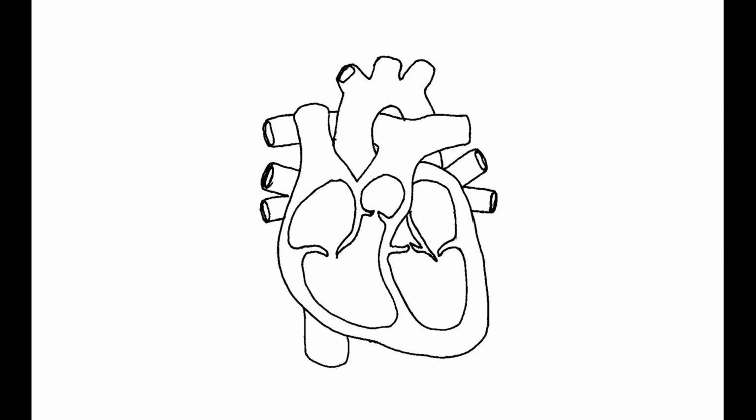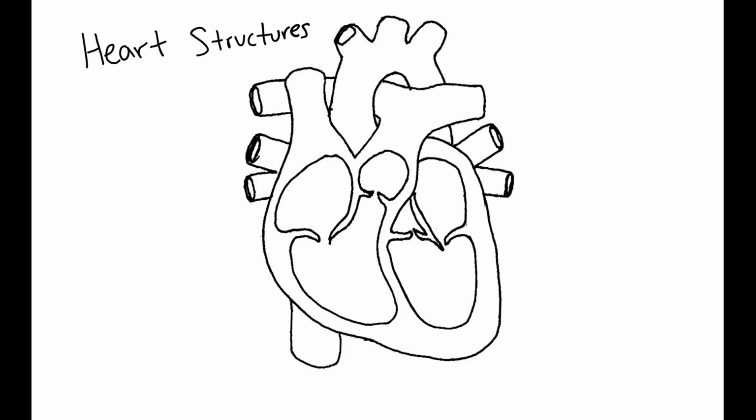Alright, so today we're going to be talking about how blood flows through the heart. We're going to be using the diagram that you should have picked up when you came into the room. What I would do is go ahead and glue it into your journal. Don't use too much so that you're still able to write on it, because we are going to be labeling different things as we go through the blood flow process.